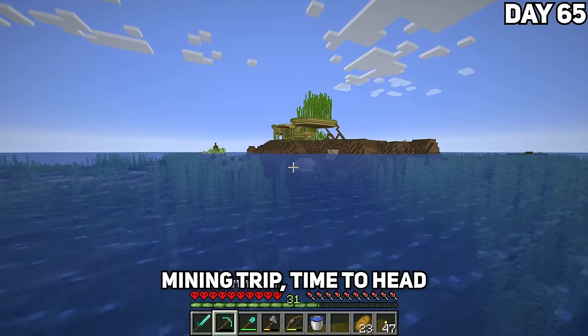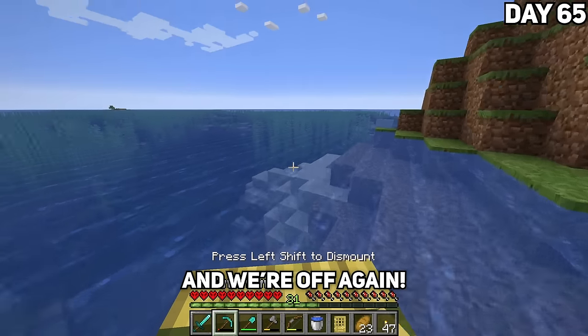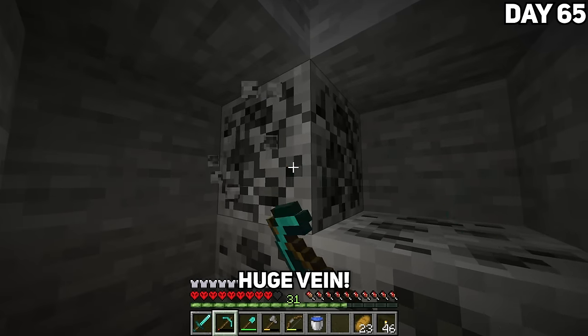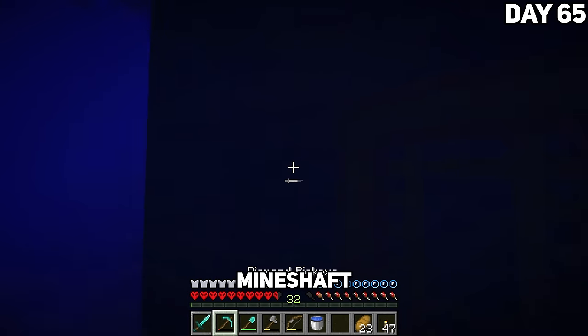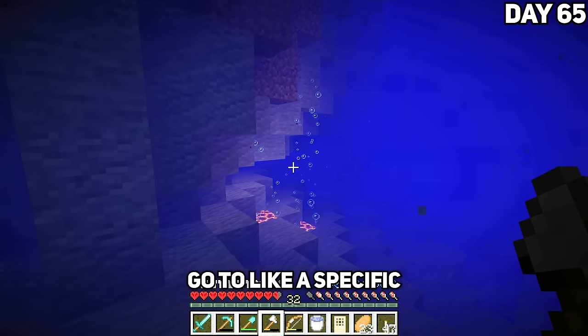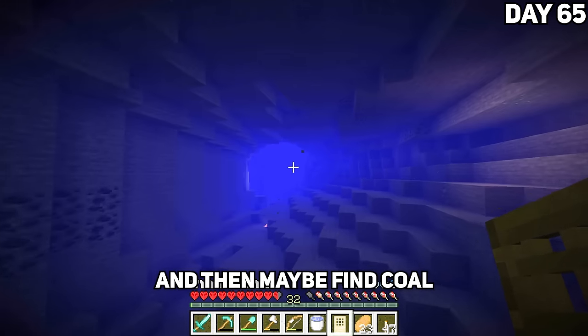Okay. Well, that was a good mining trip. Time to head back home. And we're off again. God, I'm being harassed by a dolphin. Oh, yes. Huge vein. Yes. Please keep extending. Because, realistically, we could probably just go and make another mineshaft section. We could most definitely go to a specific part of the stairs and then just start branching off and then maybe find coal.